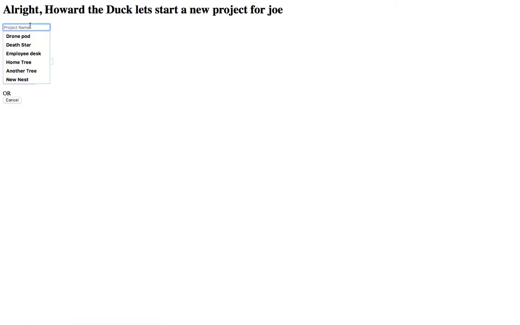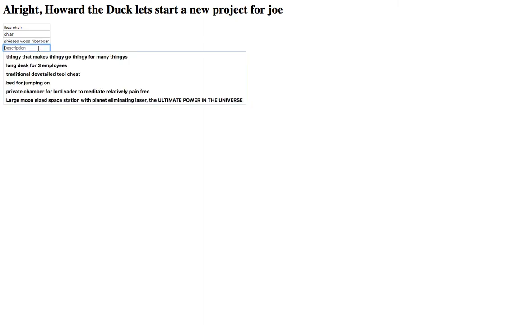All right, so project name. Let's just say we're building a chair for Joe. What kind of chair? Let's see, IKEA chair. How about that? This is just a quick job. It's a chair, of course. Pressed wood, fiber board, whatever it's made of.